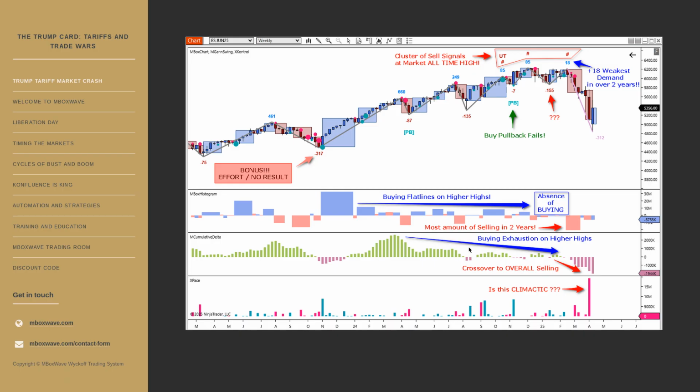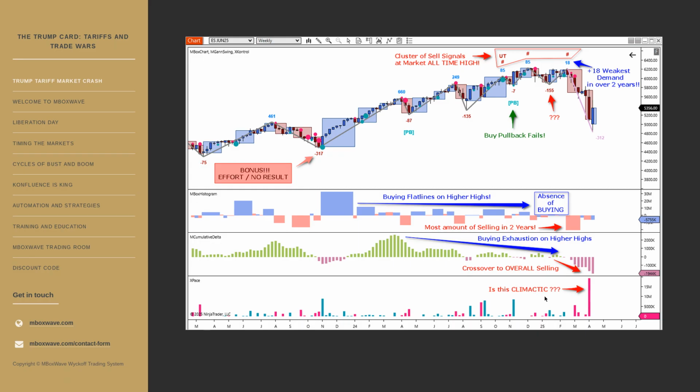So we see really that as we're getting to the higher highs, buying has become exhausted, and there's almost none of it left. As soon as the sell-off begins to happen, we have a crossover to overall selling, which can be seen visually here. And bam, market dumps. We see this huge down red bar here corresponding to a huge pace of bids.